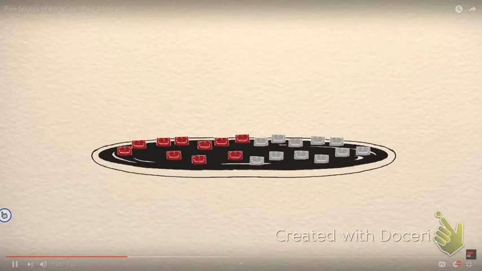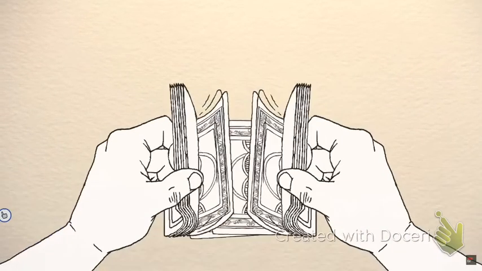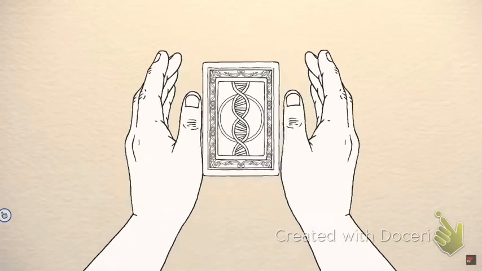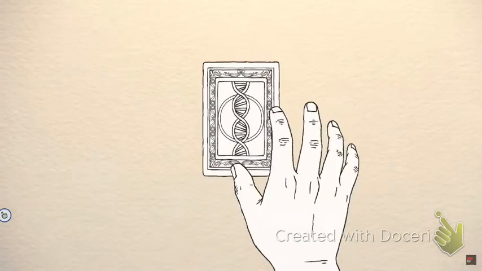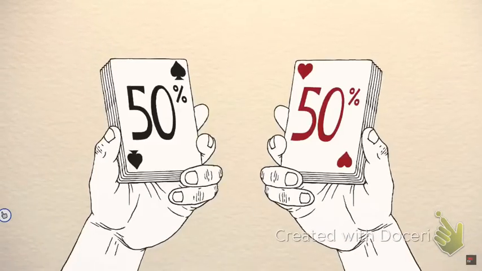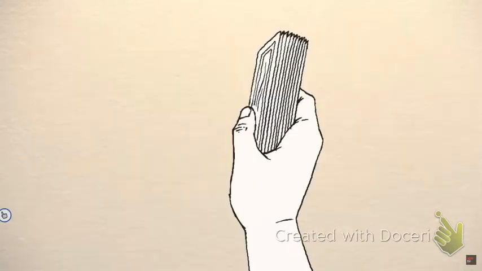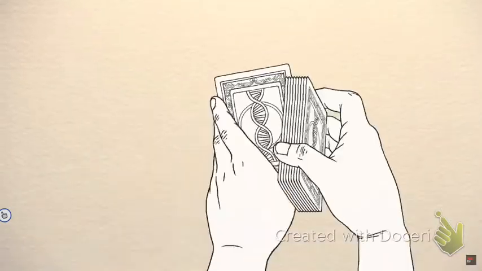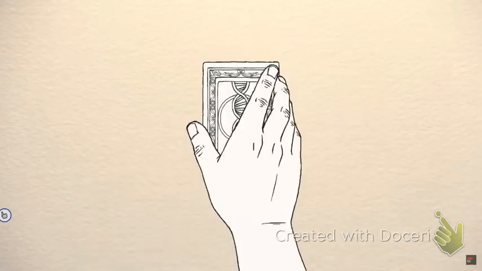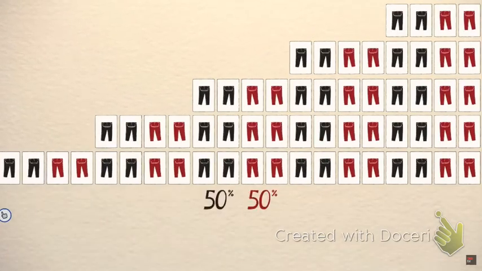The 20 different genes are like cards in a deck that keep getting reshuffled with each new generation. Sex is simply a reshuffling of the genetic deck. The cards are reshuffled and passed to the next generation. The deck remains the same, 50% red. The genes are reshuffled and passed to the next generation. The gene pool remains the same, 50% red. Even though the population may grow in size over time, the frequency should stay at about 50%.